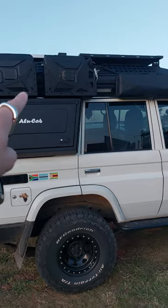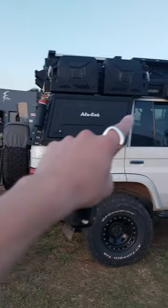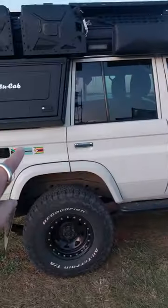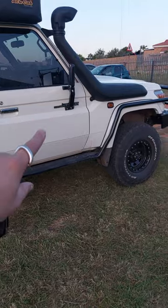It's actually got a pop-up tent in there, so the roof is open, pops up tent, jerry cans — it works. It's done 6,000 Ks this December. So I want to see how much of this detail I can get and then I shall do a full breakdown video for the channel.